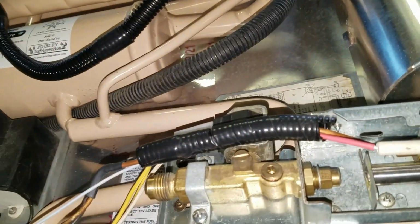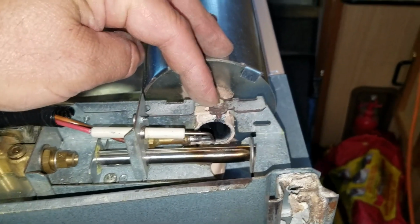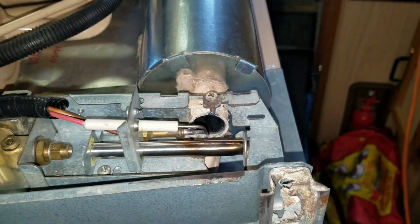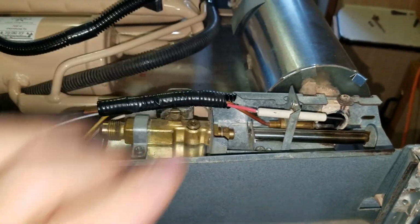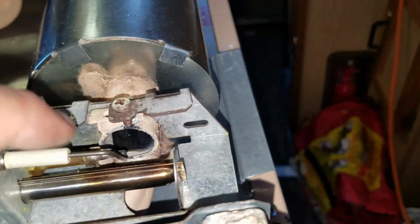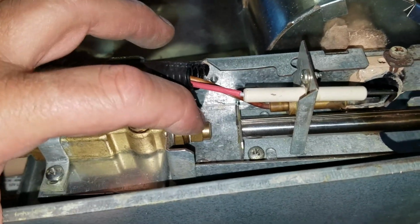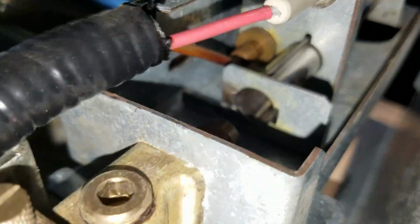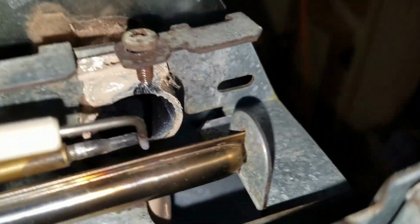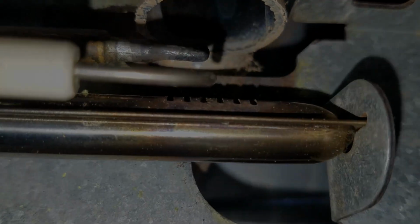Then, okay, so we had to re-drill this hole here to get the flame centered on the tube. Then we had to reposition the thermocouple and the igniter wires. And then you see here there's the I guess the jet or orifice for the propane, and that shoots into the tube there, and it flames out there. Okay.